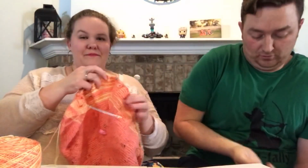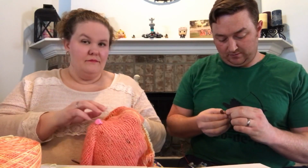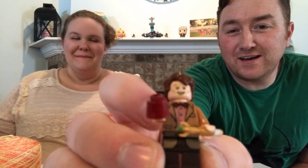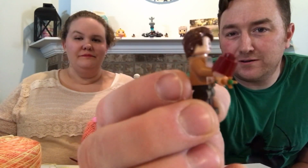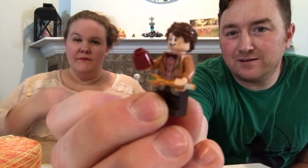One more thing I wanted to show: the fez. This is the Matt Smith Doctor Lego character, and he's holding a little fez. You can take his hair off and put the fez on top of his head, but he looks weird then. He looks bald. But I think they did a pretty good likeness of him there.